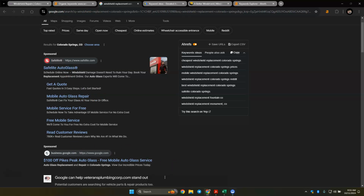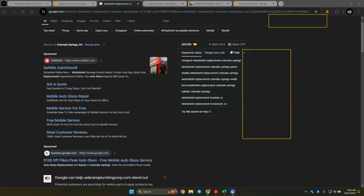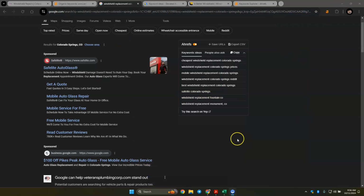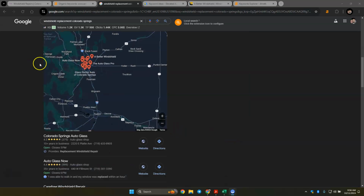Once you get to the landing page, a good conversion rate comes from having a click to call up here, a form submit, what you do, where you do it, any promotions you run, and then having background images be relevant to what you are talking about. If it's an auto glass replacement, have a car. If it's an RV windshield replacement, then have an RV. That way everybody knows that they're on the right page and they know what services you can do.